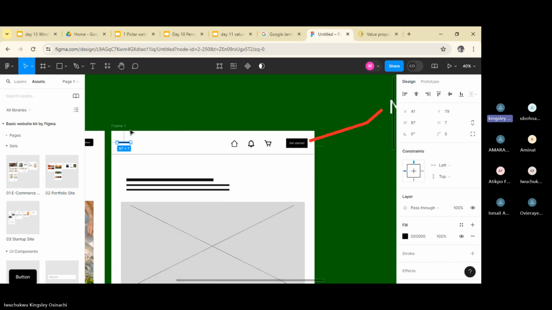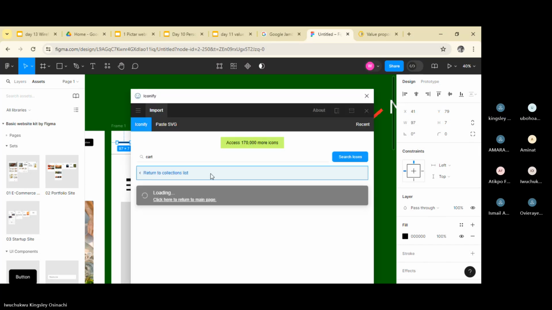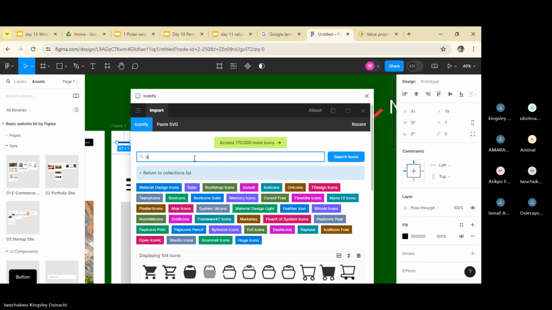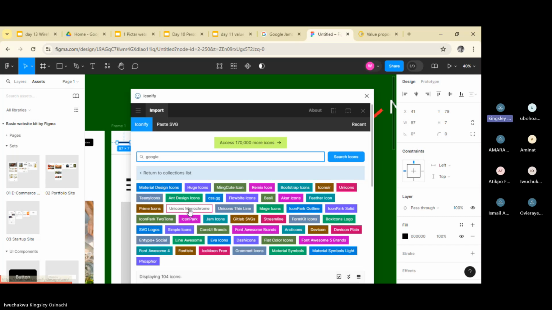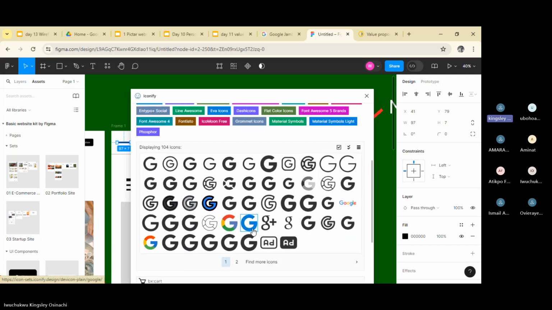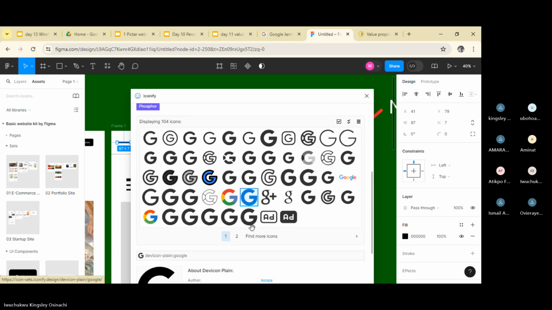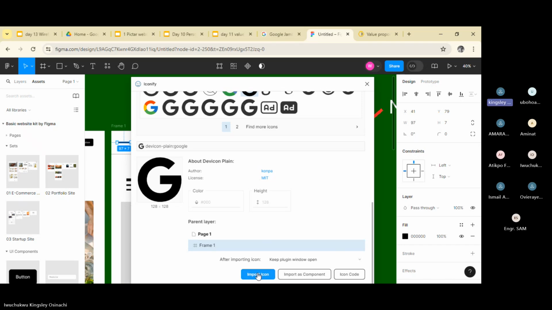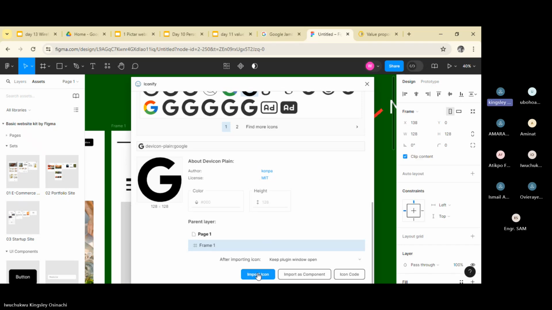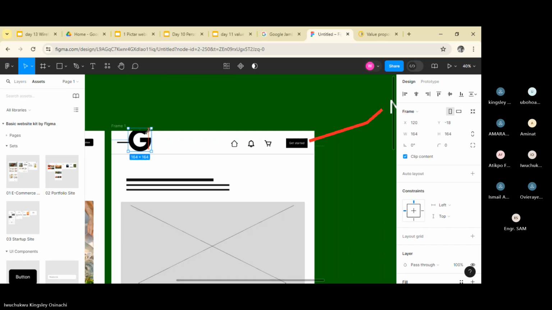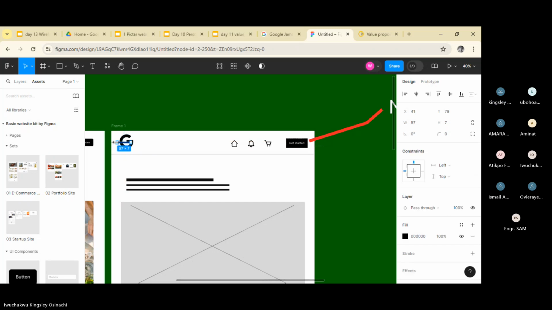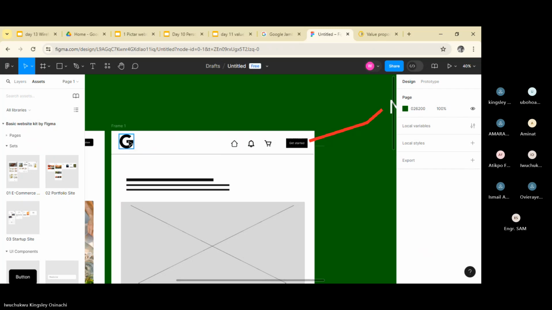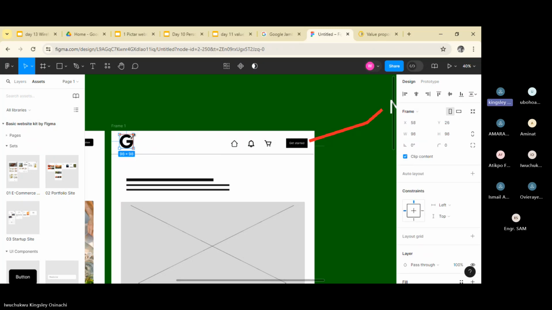Then just come to Iconify, get the Google logo. The real logo added, right?